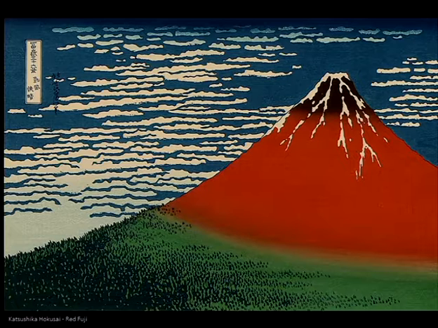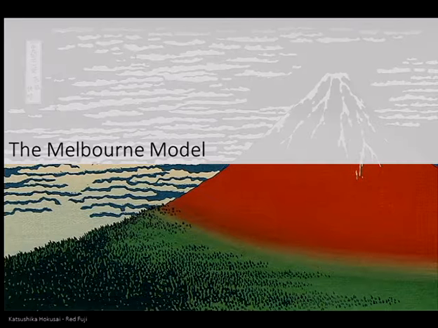This is the way that we think the Bachelor of Environment has been defined and designed. So this is a nice painting, but if we want to explain really in 2 words what the Melbourne model is, you can just trace a line and you divide this Mount Fuji in 2 parts. So we're sitting now at the base.